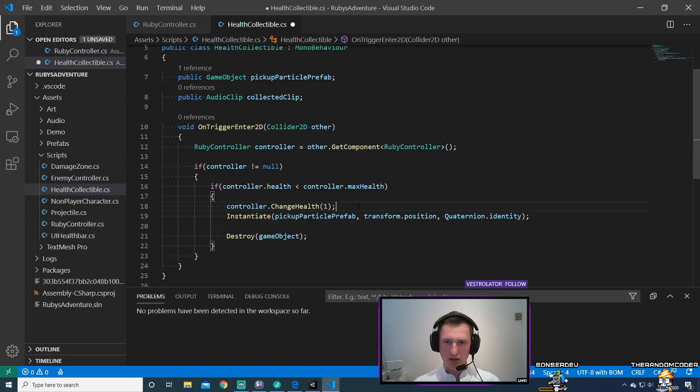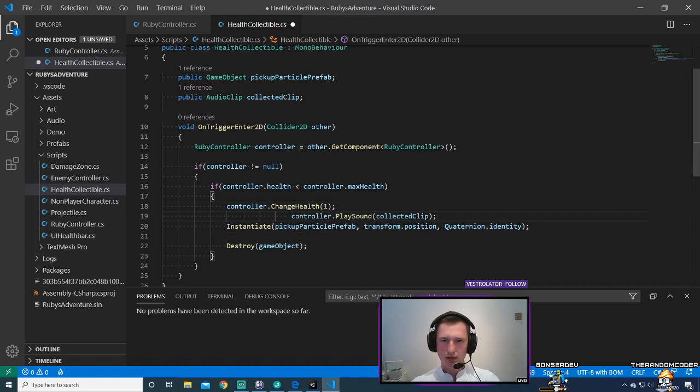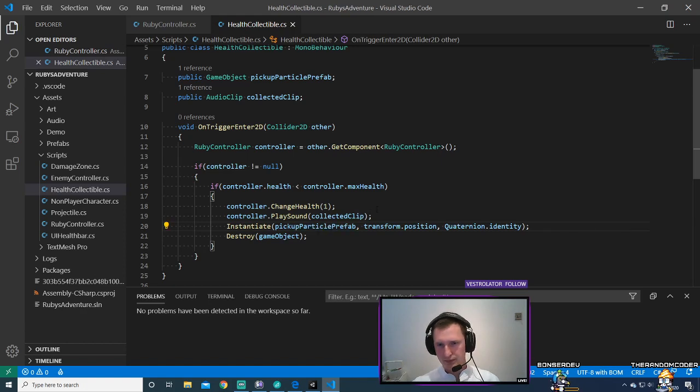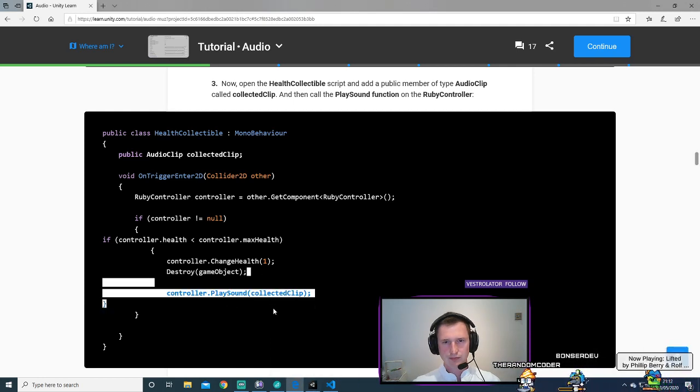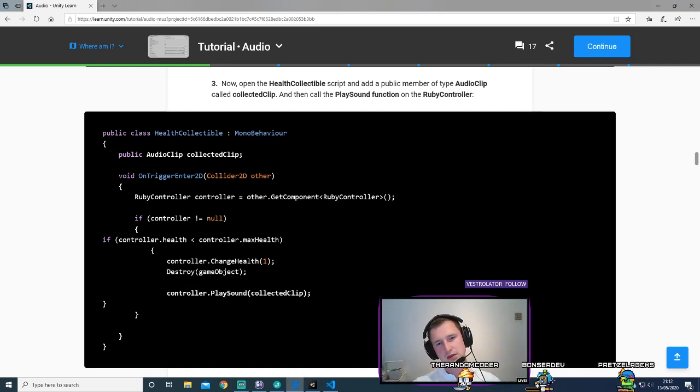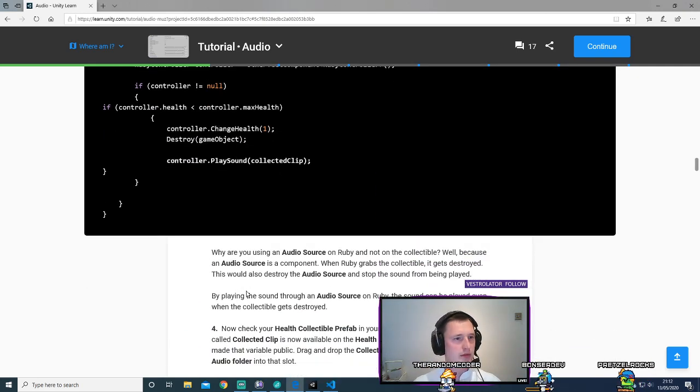And I think I will do that so that they're together. So that's different to mine as well, because this doesn't have the particle system in.